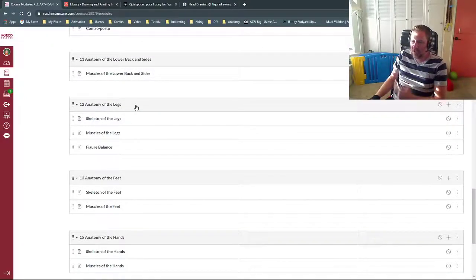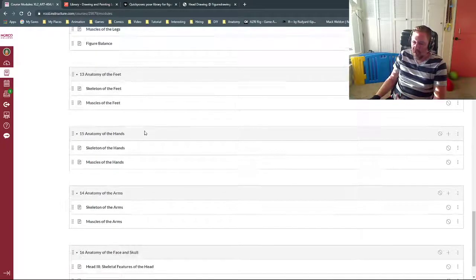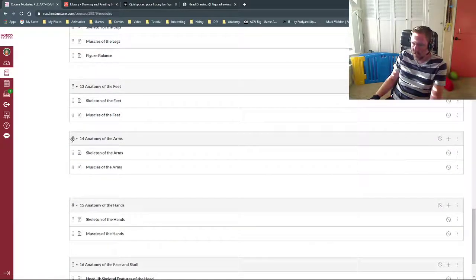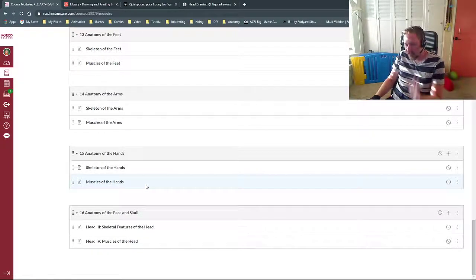Then we're going to go down to legs, upper and lower. Then down to the feet, then all the way back up to the hands, then the arms. Actually, those are backwards. Sorry, arms first. Let me swap those. Arms first, then hands. That's the way that makes sense. And then finally, the face and skull.